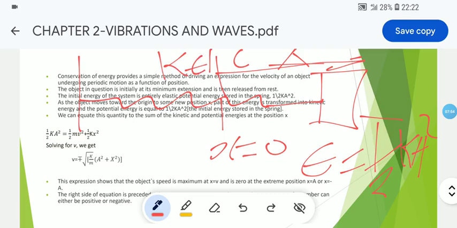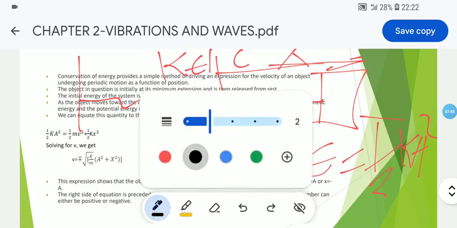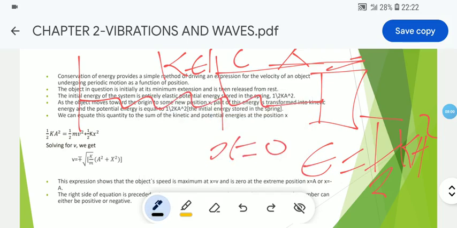If you release this spring to pass through the equilibrium position, at this position it is going to gain a maximum kinetic energy. Then it is going to compress the spring with a certain maximum displacement, which is the negative amplitude. Then how can you find that velocity that is giving this spring a maximum kinetic energy? So this is what we're going to do.